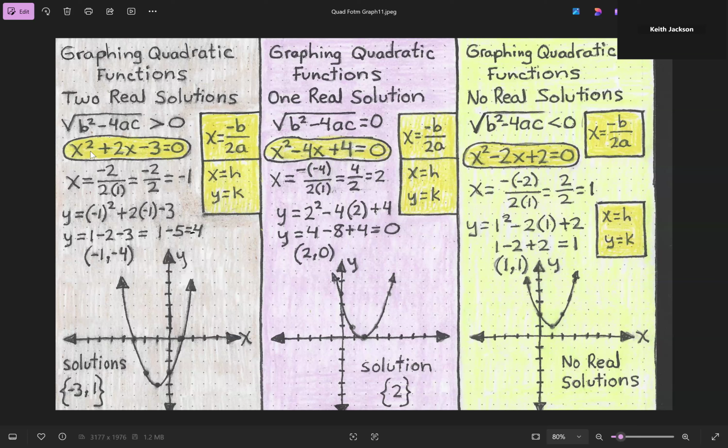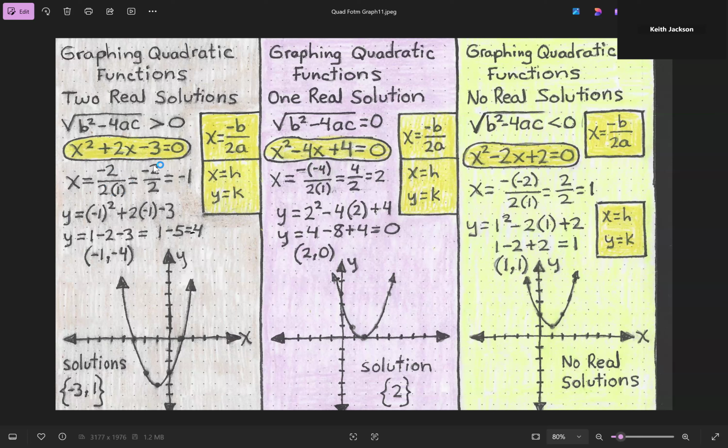in which we have x squared plus 2x minus 3 is equal to 0. And in this case, to graph this function, we're just going to simply use the axis of symmetry formula, which is read like this: x is equal to negative b divided by 2a. And we're just going to plug those numbers in there to find the axis of symmetry. And when we do that, we have x is equal to negative 2 because we're going to plug this 2 here, we're going to attach that negative to it, divided by 2 times 1 because this is 1 right over here. And so when we do that, we get this.